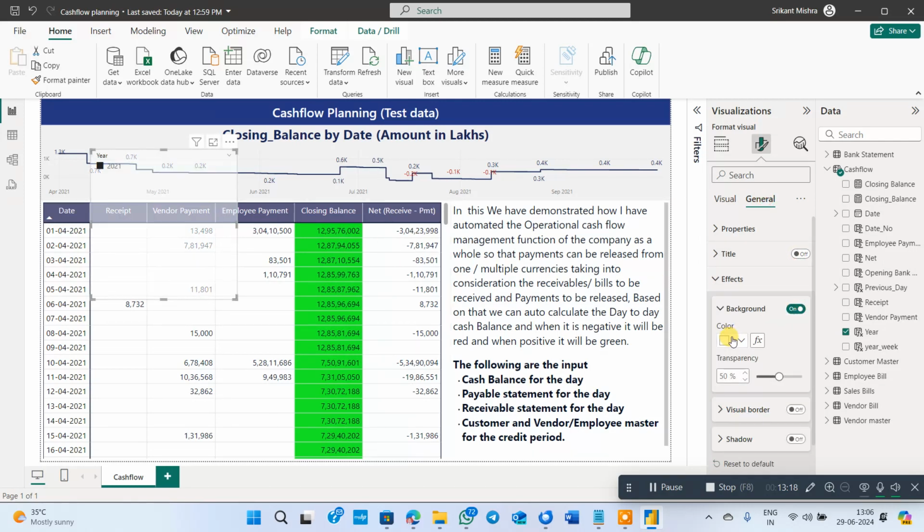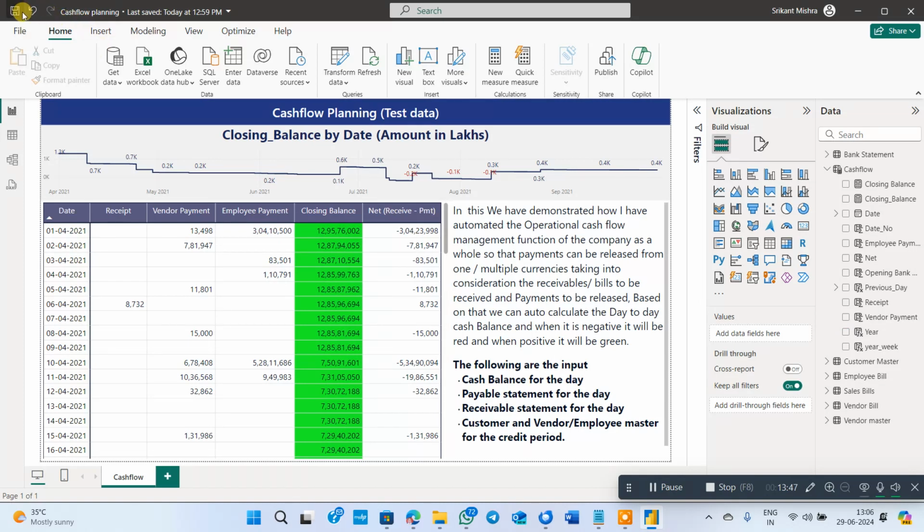Let me put some colors. Now you'll be able to view it like this. Here, year by year or segment by segment, it may come like that. But this company has only one location, which is why I have not given the dicing and slicing here.